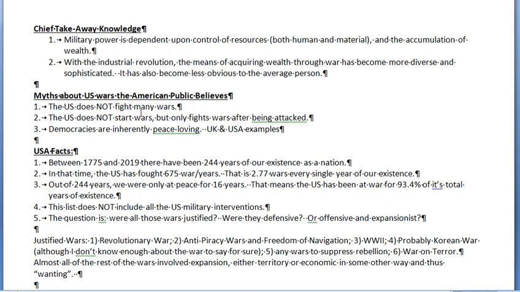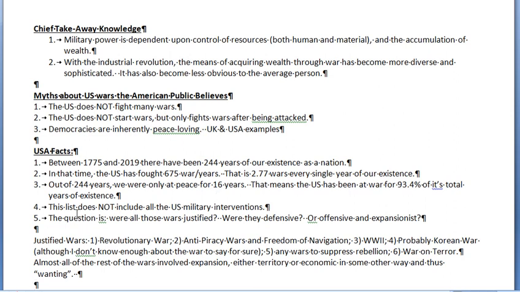So this idea that we don't fight wars, when we're always fighting wars, right? And most of these wars are not defensive wars. Most of these wars were for expanding our territory. That's just the way it was. We landed at Jamestown, right? And from there on, we took the rest of the country, right? Okay.